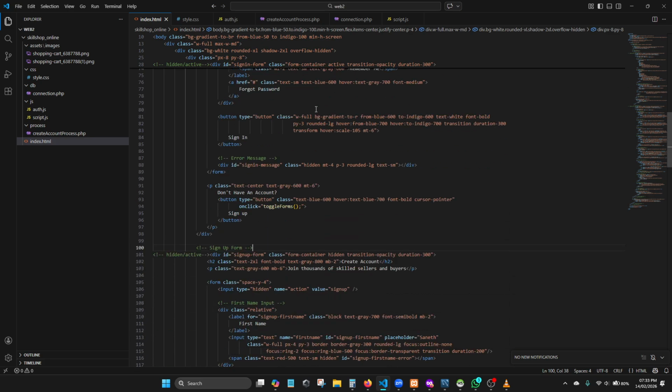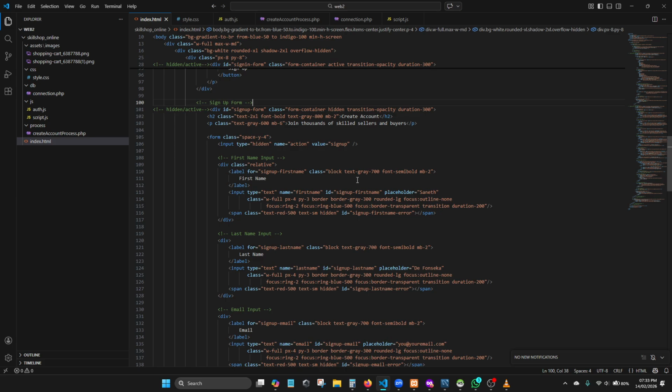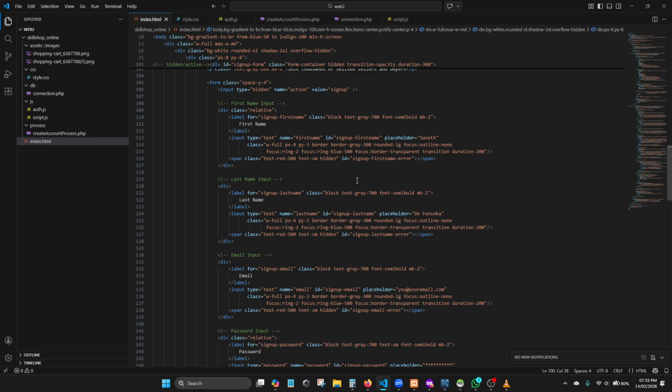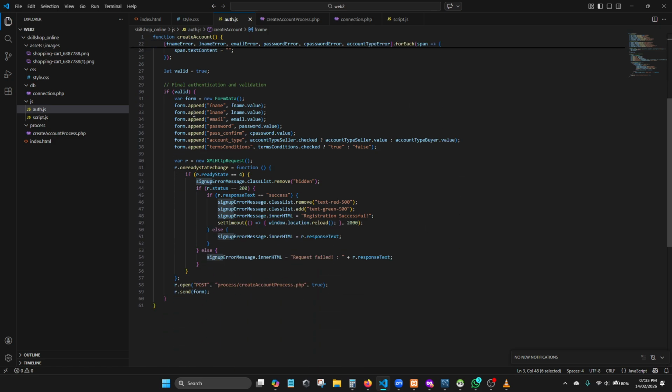So as you see here, it says sign up first name. So over here in the sign up portion, we will have an ID called first name. So if you see, right here, sign up first name. So through this, we capture the data, and it can be used. So it cannot be used straight away. That's why we use variables like fname and so on. We catch those. We also are catching the errors for the validation. So if this is blank, this error will be shown, and so on.